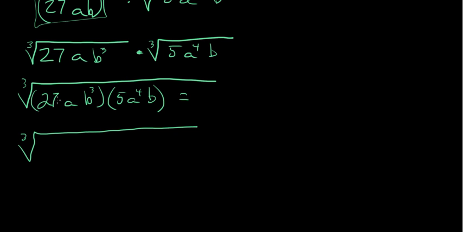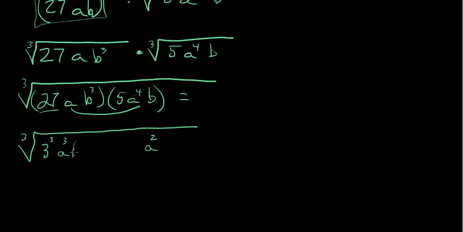Now I'm going to try to put these in a series of cubes. 27, as we know, is 3 to the 3rd power. Okay? A to the 3rd power times a to the 2nd power makes a to the 5th power. You see what I did is I just took one of these, a to the 4th, there's a to the 3rd, and I got one a left. A times a is a to the 2nd power.